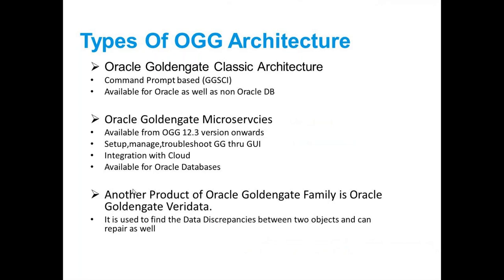Now, again, the licenses depend on your source and target database cores. So say, for example, Goldengate is connecting to a source database which is 4 CPU, and a target database which is 8 CPU. So you will need 12 CPU licenses for it. So you need to buy licenses for Oracle Goldengate, and when you buy the licenses, you can use either classic architecture or microservices architecture. For Veridata, you will again have to buy separate licenses. Now, what is the cost of it? You will have to check with your Oracle account manager, because it depends on your relation with Oracle, how much they charge for it.